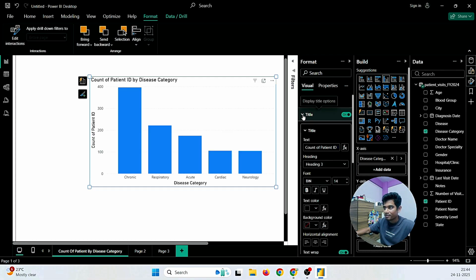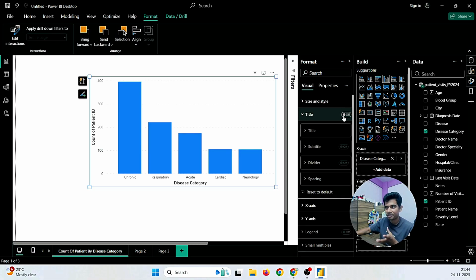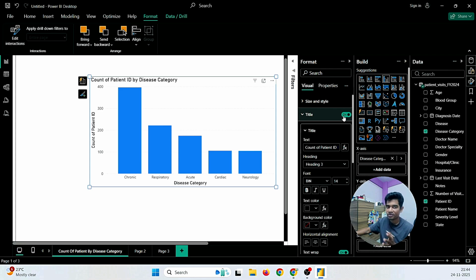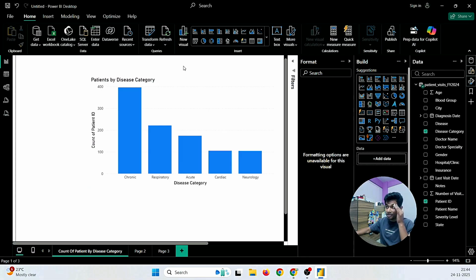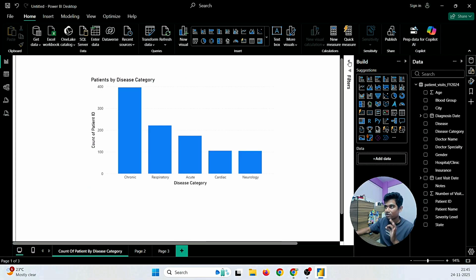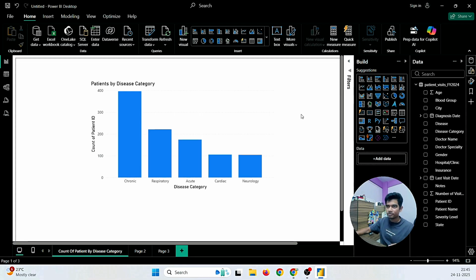Go on title. On title it is on and off. If you want the title to be seen here, then on, otherwise off. But we want the title to be seen here because they have given a specific title name. Text is given, double click, paste, simple as that. Done and dusted. Close the panel, done and dusted, finished. The panel is also hidden. Okay, you will see this kind of thing, panel as per your requirement.